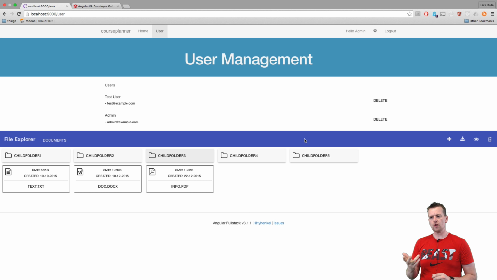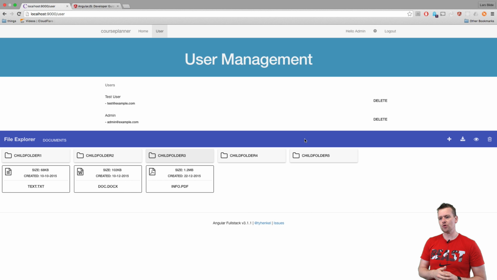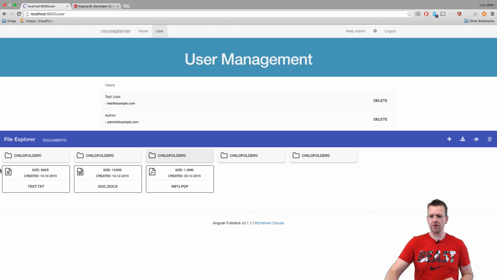And I want to try and extend on the full stack and how it's built now. So I'm going to have a look at not only how we can build a file explorer, maybe looking something like the one we have down here. Notice right now it's under the user. I don't want it there, so I'm going to move it to the first lesson. But it was just to show you.